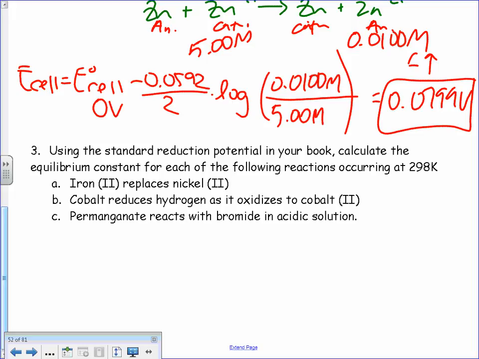The only issue I had with part A was helping you set up the equation. Since transition metals have variable charges, I have to tell you the charge. What's the BC for this one? So it may not be that iron 2 is the actual form of the reactant. It's just telling you what iron will form. So if iron replaces zinc 2+, maybe give me some reactants. Say again. So iron's going to go to what? Well, if you're saying iron 2 goes to iron 3, what's happening to nickel?